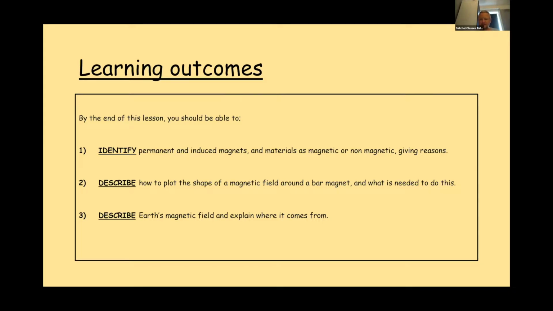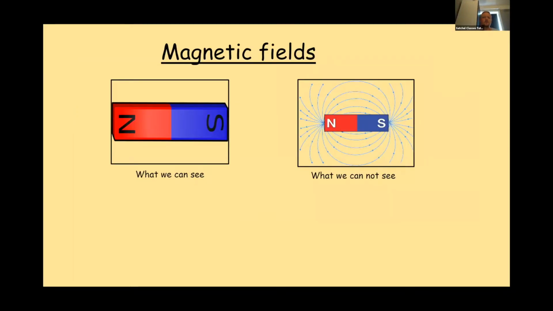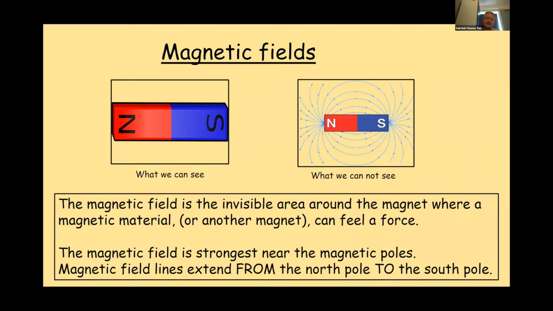Now, before we get into this, we do need to revisit some of the rules around magnets. The whole thing about magnets is they have something called a magnetic field, which we talked about before. A permanent magnet always has a magnetic field present. If we look at a magnet, we see what we see on the left, just basically a magnet. What we can't see, but what is around it, is the field lines that appear in the diagram on the right. The magnetic field that we've been talking about is the invisible area around a magnet, where a magnetic material, iron, cobalt, nickel, or even another magnet can feel a force.